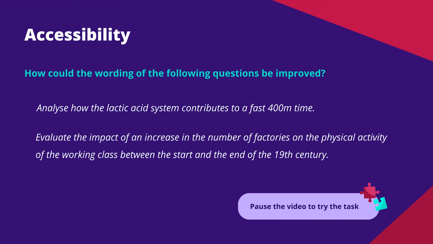On the screen you can see two example exam questions. In each example, the language could be improved to make the questions more accessible to students. Take a minute now to consider any improvements you might make. You might wish to pause the video at this point if you wish to complete this task in your own time.